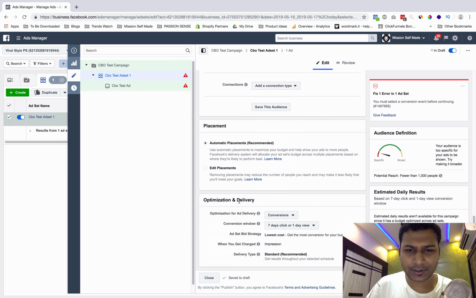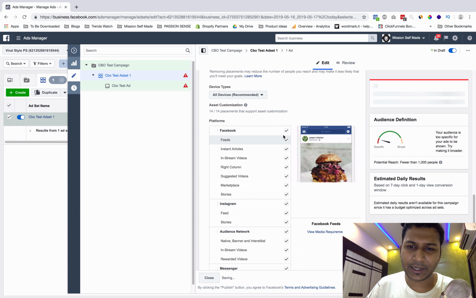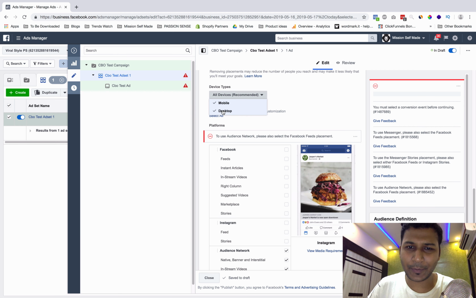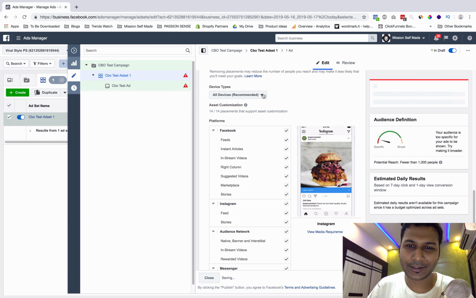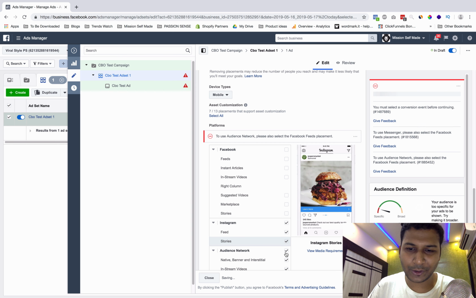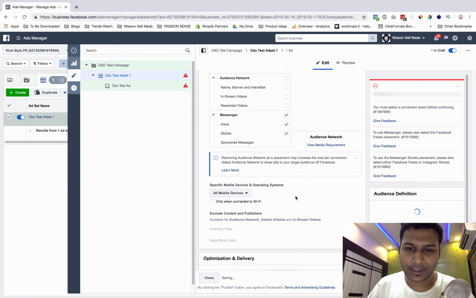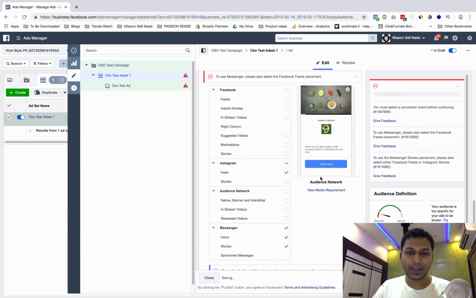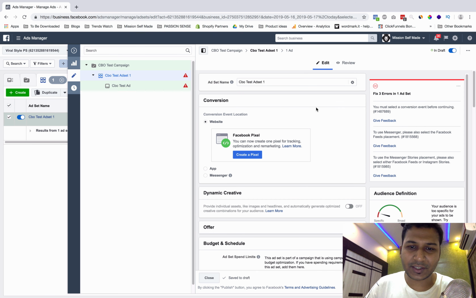Let's say this is set at whatever placement you ideally have, which for us is Instagram, which has worked amazing for us. Instagram, as I already told you, does great for us on conversions. So this is done. You have some ads at the ad level, the creative. We will not dive into this. I'm just telling you how to create the CBO campaign here.